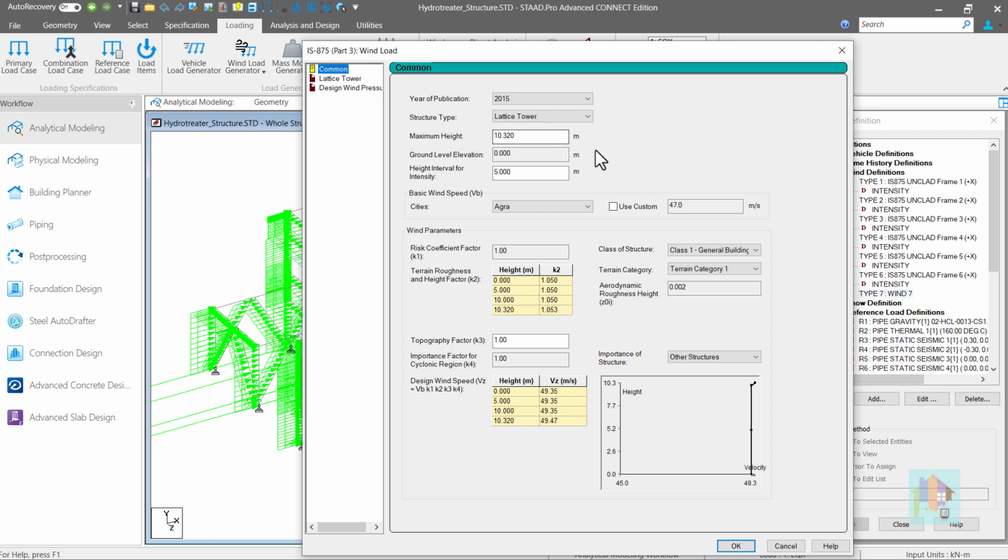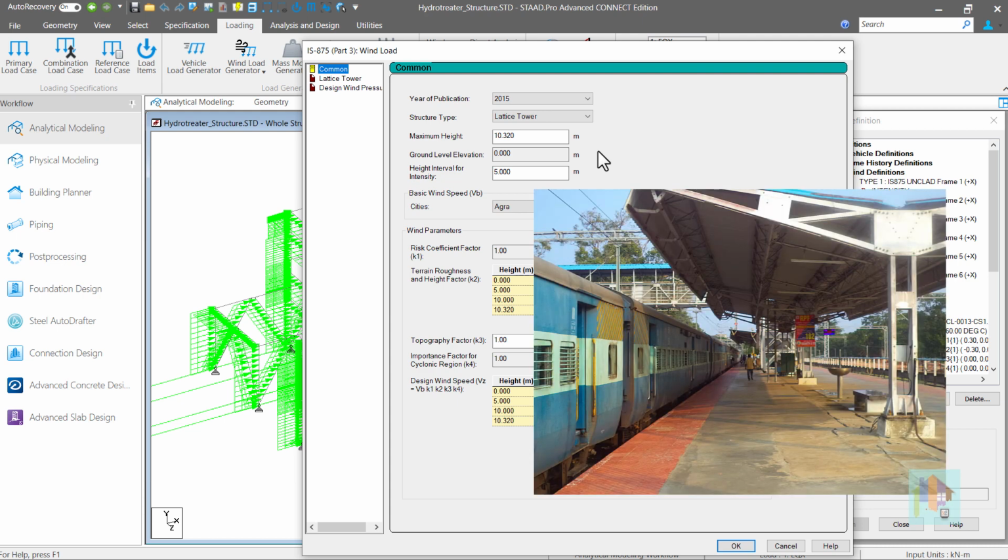I have covered few common types of industrial structure, but there are several other shape and combination of structure like a platform shed, which is a free monoslope structure with steel column subjected to open wind load. Load generation process is similar to our discussion. We might need some additional step.